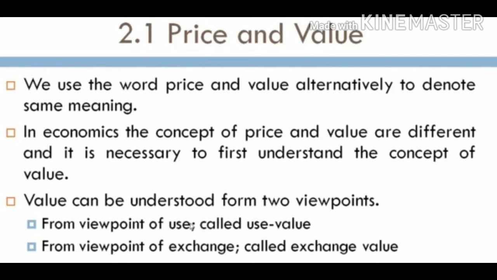To understand the concept of value, let us see the viewpoints. From the viewpoint of use, it is called use value. From the viewpoint of exchange, it is called exchange value. Exchange value means when I exchange one commodity with another commodity, then that commodity is considered as an exchange value. Use value is when a consumer has a need, for example, food, water, sunlight. He uses it and that use value is considered.